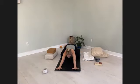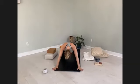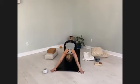And what we'll do here is leave your hands reaching forward. You might even extend them out a little bit. We'll lift our hips and slide your knees to align back underneath the hips. And then you might slide the hands forward a little bit more. This is our melting heart pose or our puppy pose. If you've got a dog at home, they take it often.